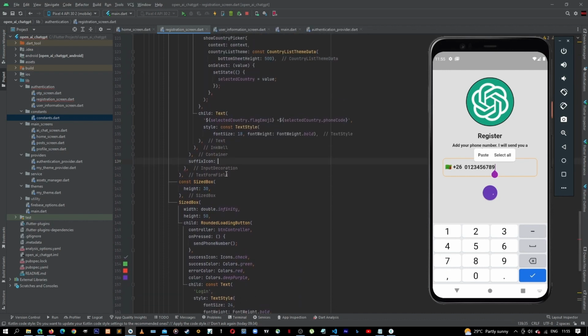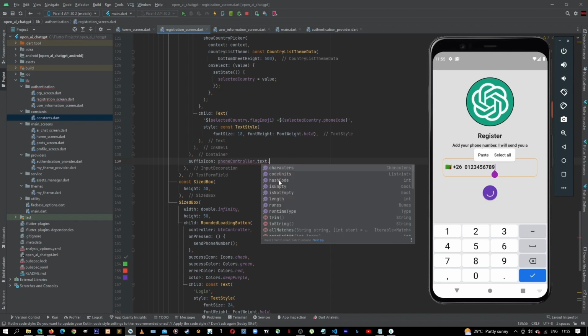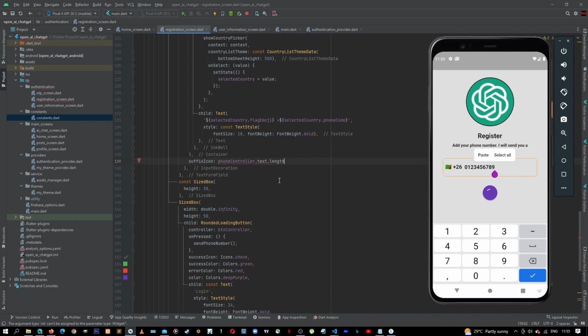what we're going to do is check our phone controller dot text dot length. If this length is greater than 9, we know that this is 10 digits. If we reach here, it is 9, and if we reach the last figure, it's 10.